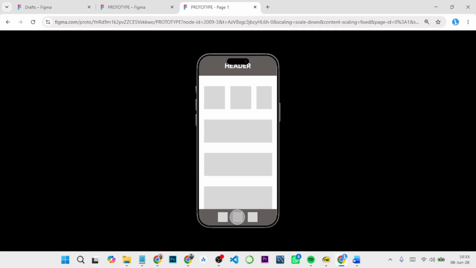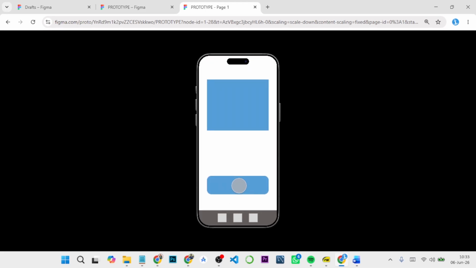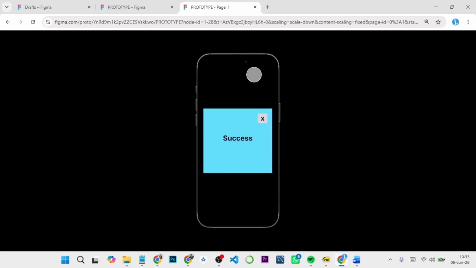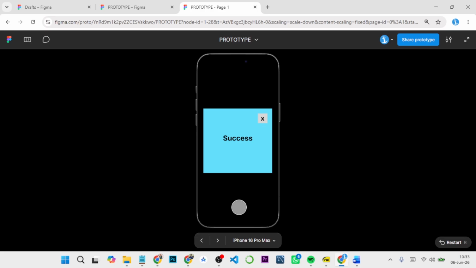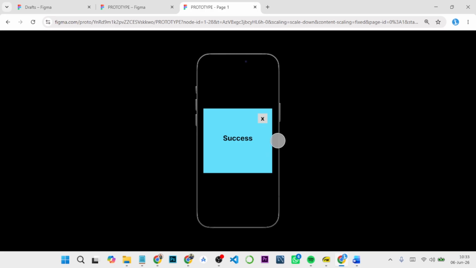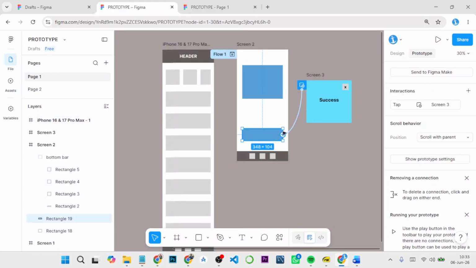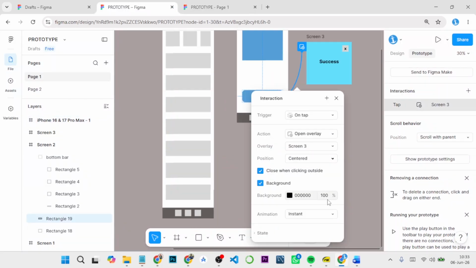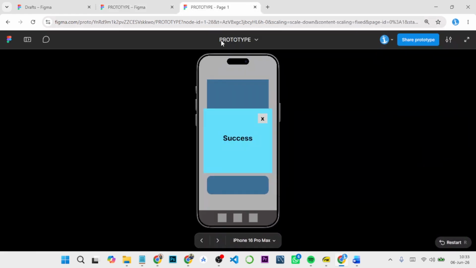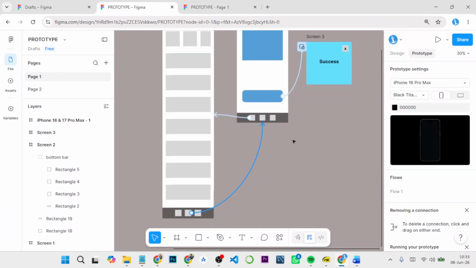If I click on this, notice that the transparency of this background was set to 100, meaning that it's going to cover everything else. So what we are going to do now is leave this transparency at least at 30 so that it will be transparent. If you come now, you can see it's not covering the rest.